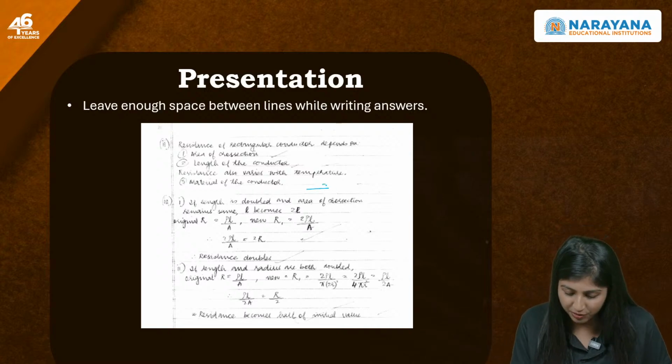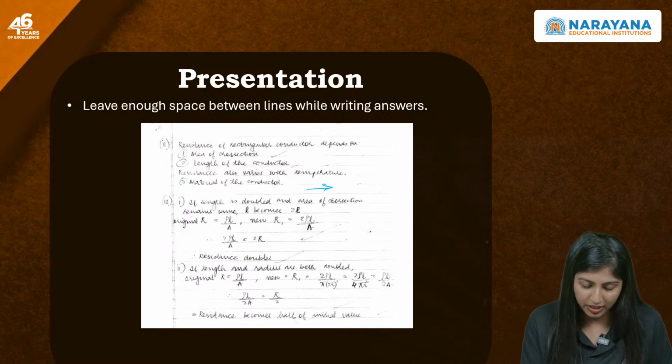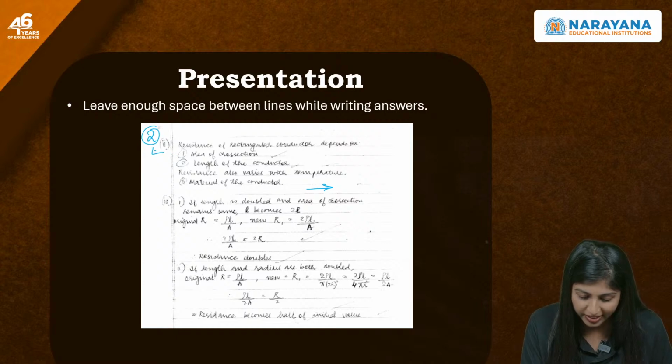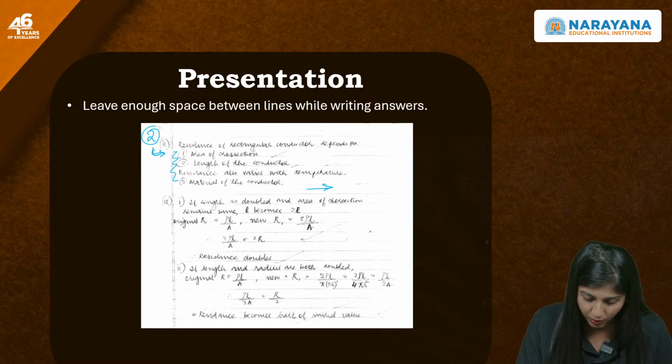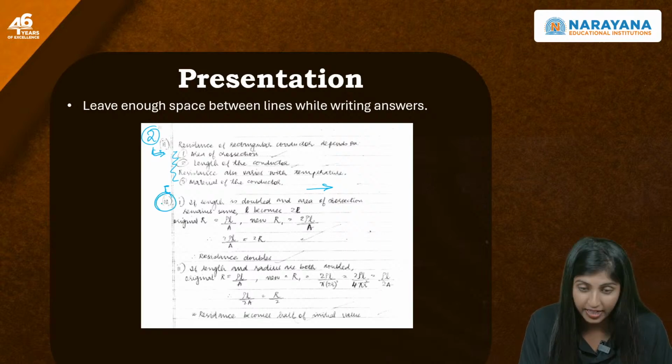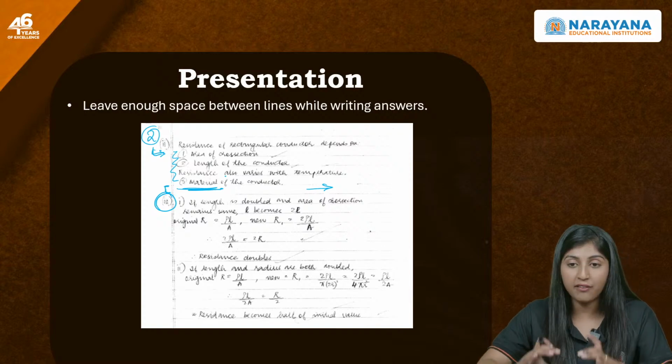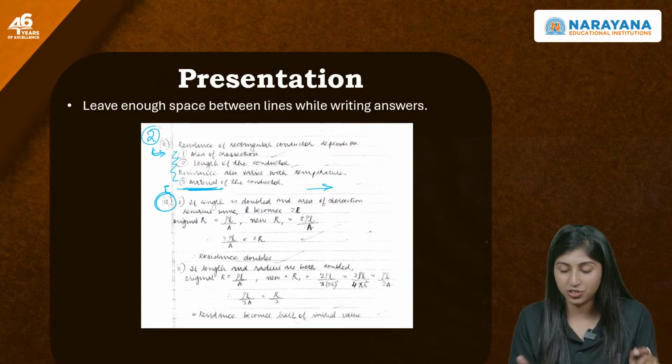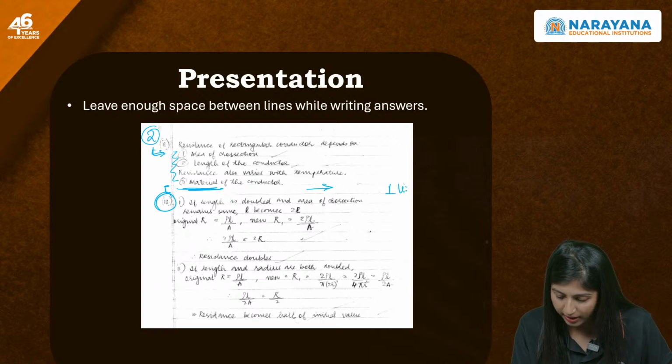क्या कर रहे हो आप? You have to leave the space. यहाँ पे देखो कि let's say the question number was 2, यहाँ पे 2 का second question she is answering, and then she has written the answers in the bullet points, and then now second part of the second question is done, and then she's moving on to the third question, right? So what she is doing, she has left one line. Now, since everything is a part of one single question, so she has left just one line, right?